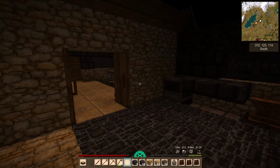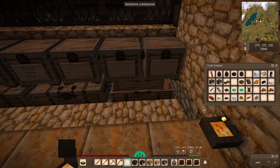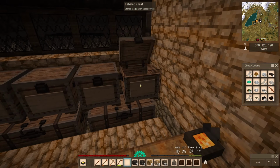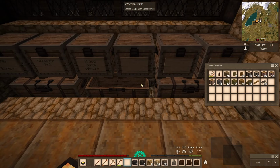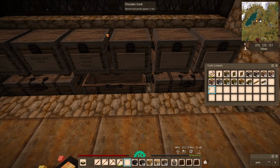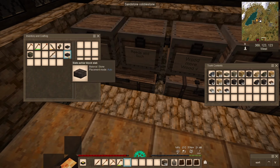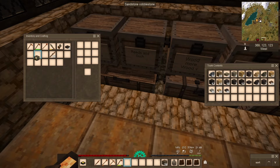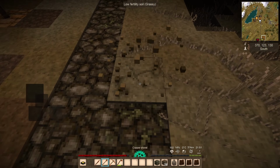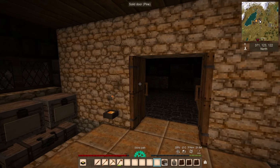But now we can move some kitchen stuff in here. We need another trunk. I think I used all the nails, so we might need to stamp out a couple more nails. I think that's the extent of it. And then this is pine planks. Got 24. Let's put these away in here. Is that the one piece of stone path we have? Interesting, Drax. Instead of storing that, let's just slowly put it out here, huh? Hey, one more.